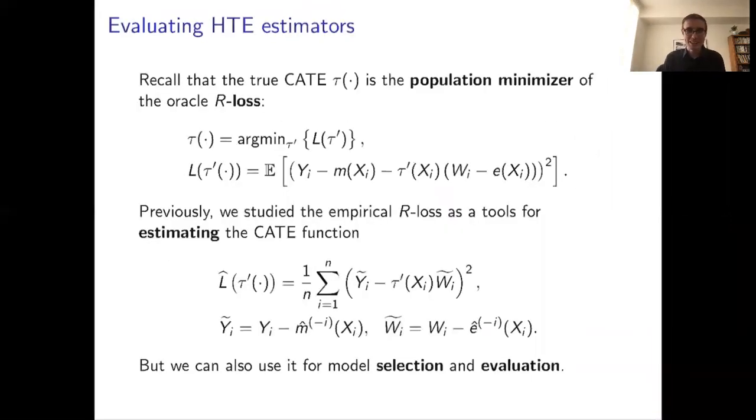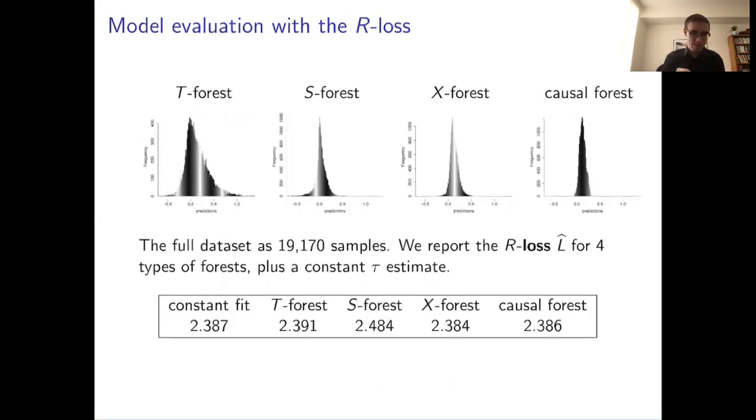So how are we going to compare these? At this point it's not a huge surprise that I'd want to use the R loss for this purpose. So far we've talked about R loss as a tool for learning CATE estimates, but nothing stops you from training a causal forest, which is essentially a random forest version of an R learner, training an X forest. These are two separate algorithms that may fail or succeed for a number of reasons, and then using the R loss as a tool to assess both. So this seems reasonable, I did that here, and here's the answer. If you fit a causal forest, your R loss is 2.39. If you fit an X forest, the answer is essentially the same. Same for the T forest. The S forest is a lot worse, but all of these others are essentially the same. And actually, if you just fit a constant treatment effect to this data set, you again get the same answer.